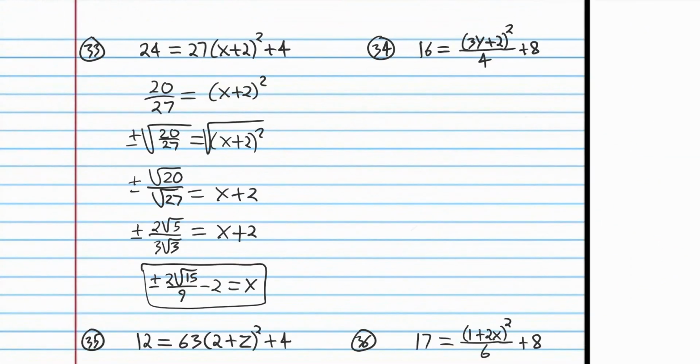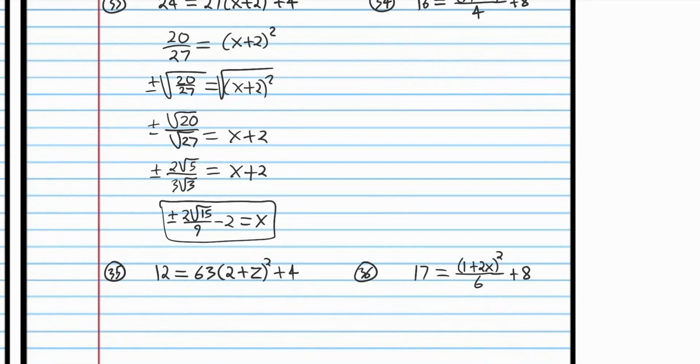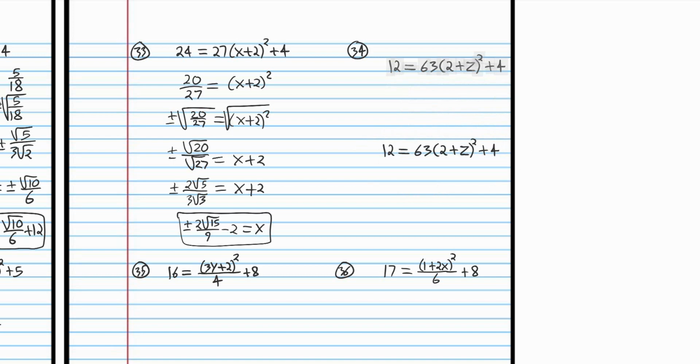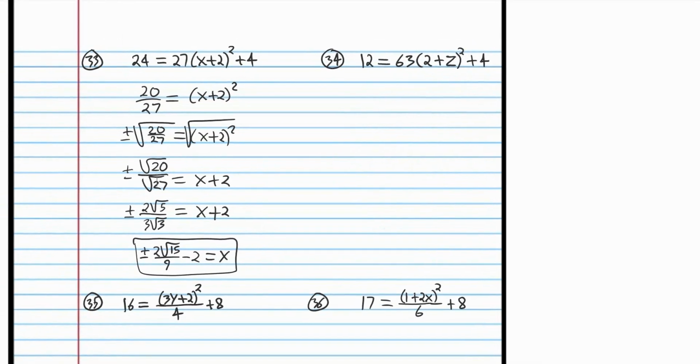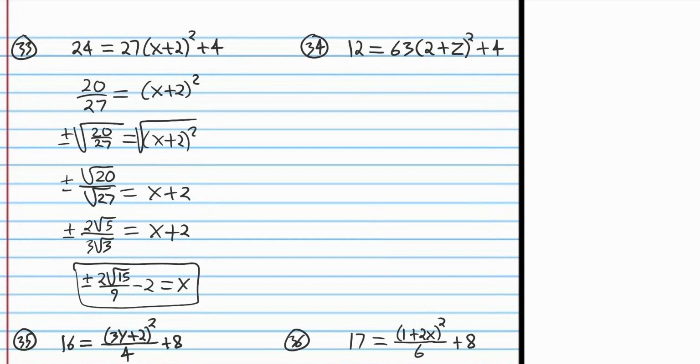Alrighty, so why don't you try number 34. And when you come back, actually, you know what? Let's see here. Let me check something here. Actually, don't do number 34. I think I mixed up these problems. This one should be down here. Sorry about that. So now 34 is similar to the problem that we just did. So go ahead and try 34. When you come back, we'll do it together. All right, we're back. So we get 8 over 63 when we try to isolate the square.